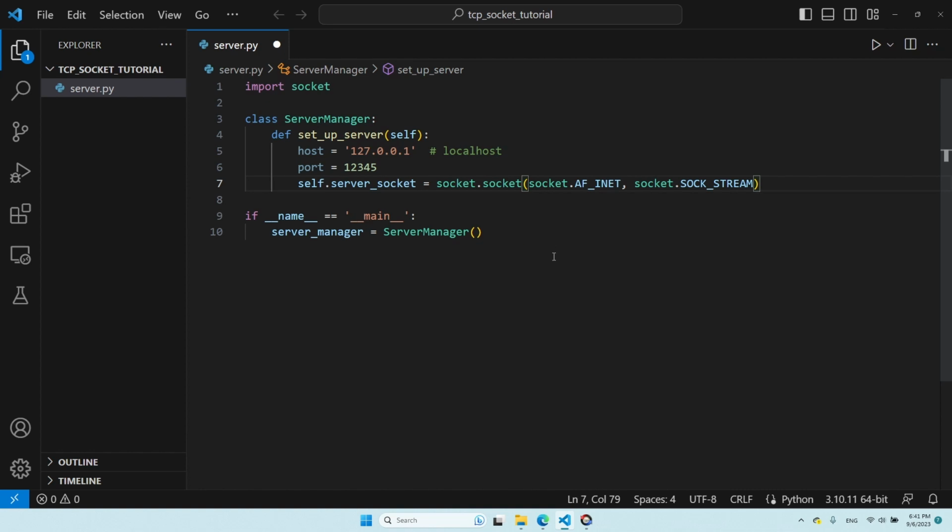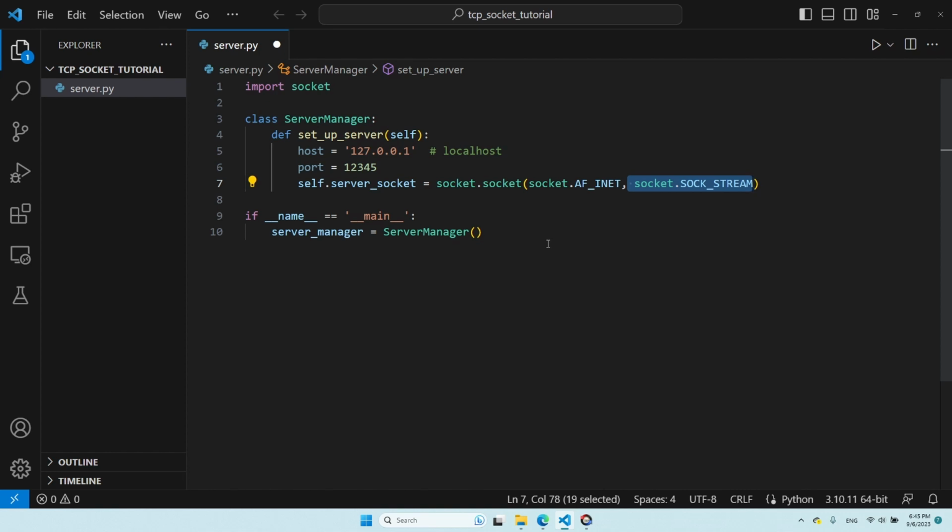Now, as you can see, the constructor of the socket gets 2 parameters. The first one is the address family, and that's where we provided AF_INET. And if we provide this value, AF_INET, it means that we want our socket to work with the IP version 4 protocol. So IP version 4 is still more widely used than IP version 6, and that's why I decided to use it. The next parameter, SOCK_STREAM, means that the protocol on top of IP is going to be TCP.